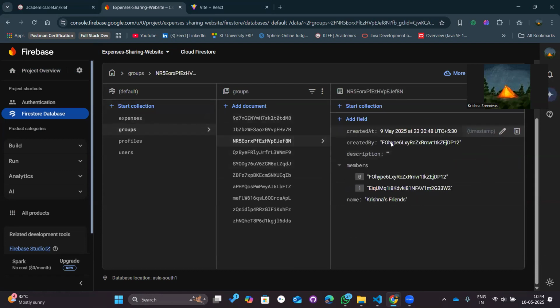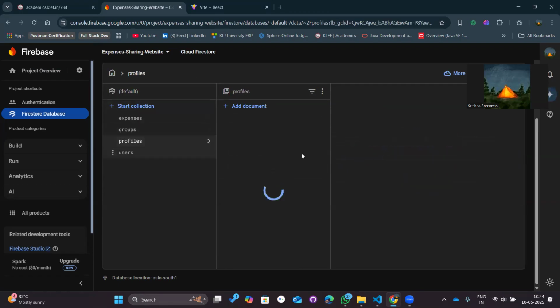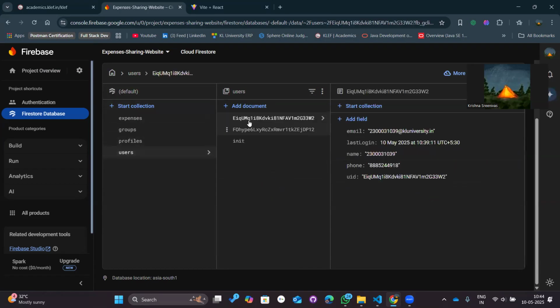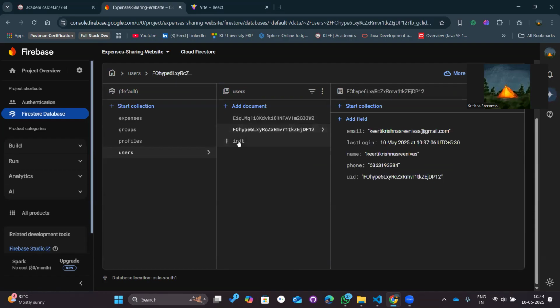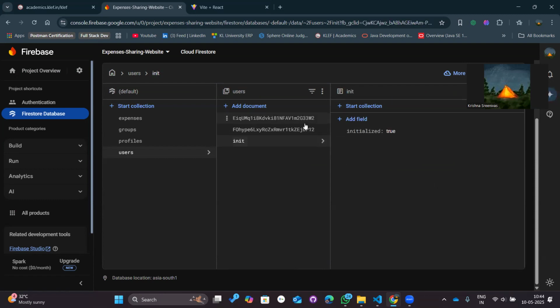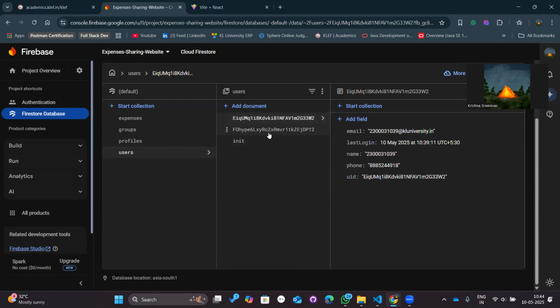These groups are referenced by a particular collection ID. The group number, created time and ID can be seen here. Similarly, in the profile section, there are only one or two profiles. And users, we can check it here. The first user is my friend, and the second one is me, which is my personal one. And this is init instruments, a general one which is not related to us, neither to our backend nor the database.